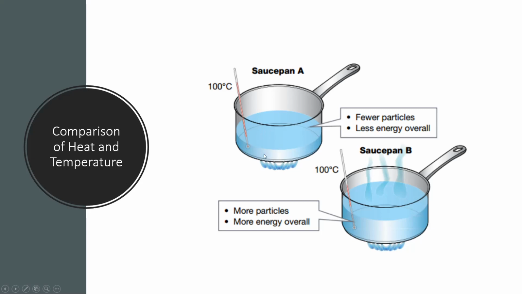Okay, so on average, say this had maybe 50 water molecules. We know it doesn't, but let's just pretend it does. And this one, let's just say it has 100. Both of these have the same average kinetic energy. So each of these particles, say there's 50 of them, right? Let's just say that the total energy is 50. Okay, meaning that each of them, actually, you know what, we can use the example that actually gives us.